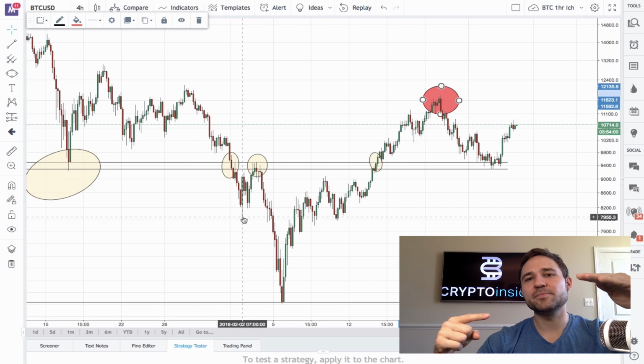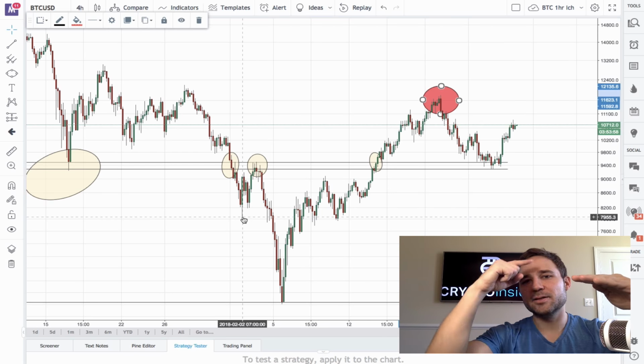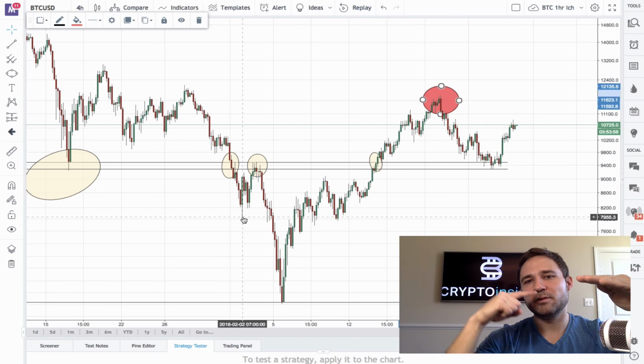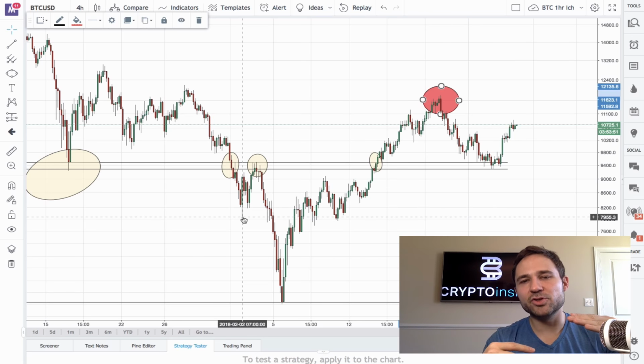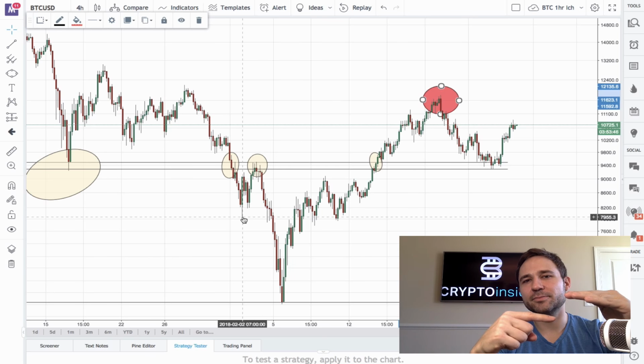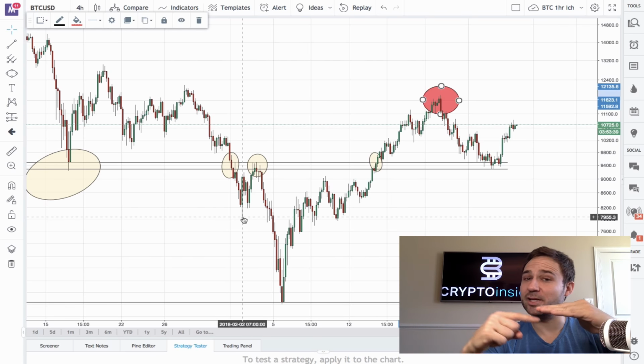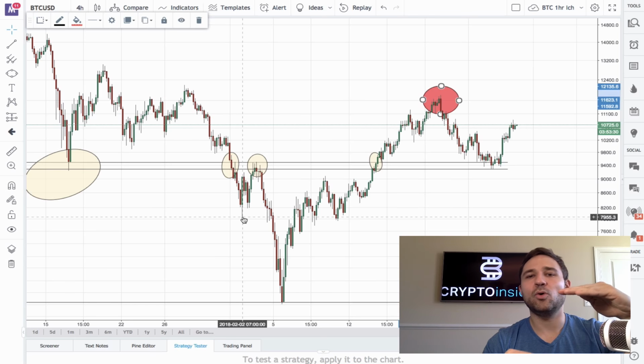And the reason you'd rather buy 10,100 than 9,900 is just based on your expected value of the trade. So think about it. If you buy 9,900, your resistance is 10,000. So your upside is $100. That's unless it breaks. And most times it's only going to break once, right? So most times it's going to bounce off. So your upside's at $100, but your downside is always going to be a lot worse.